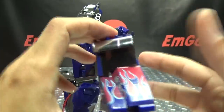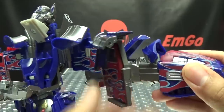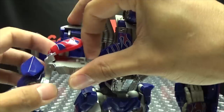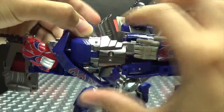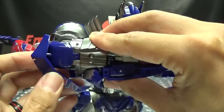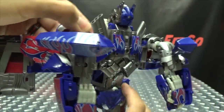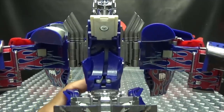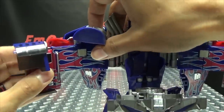Do the same thing on the other side. You just swing that in, untab that, and then we just bring this up, swing all this around, tab that in, bring that up, also bring this out, forgot to do that, there we go, and just bring the arm down. There we go.